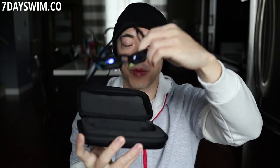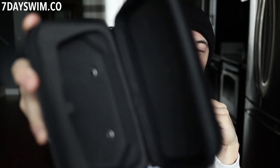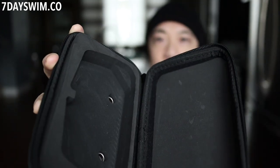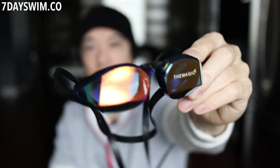Pause the video if you want to read that. Inside you get the goggles themselves. The case, as you can see, is well padded — you can put your goggles in here, bring them to the pool, or put your GoPro or action camera in there — the padding is so thick. Here are the goggles. These are the ones I ordered, a brand new 2020 pair. The first thing I notice is the color — look at that sheen. It's just beautiful. Very nice color.